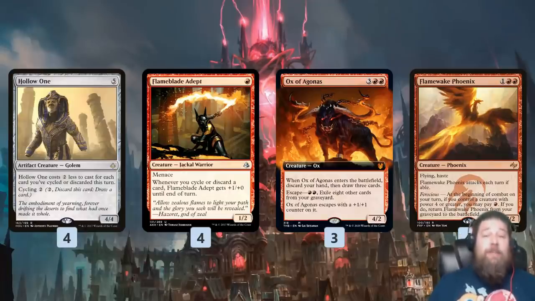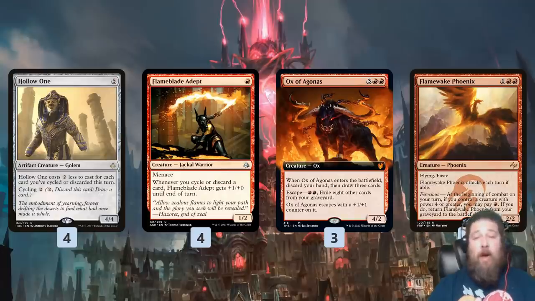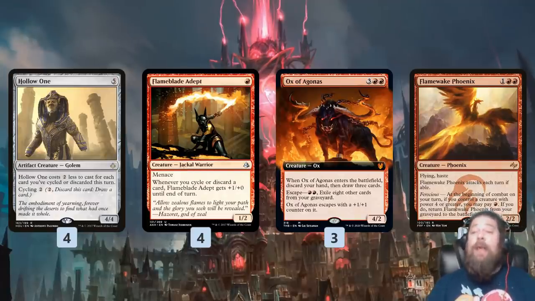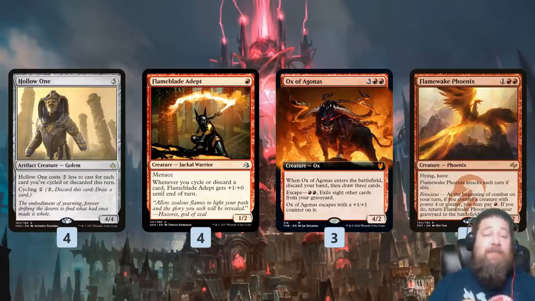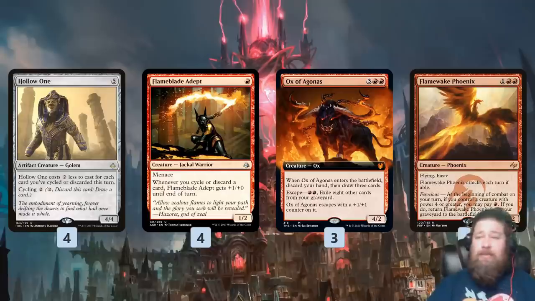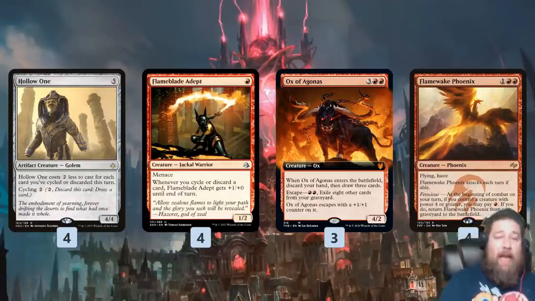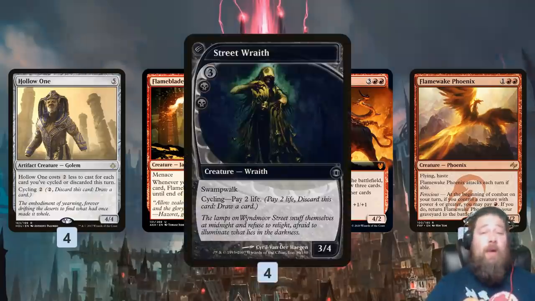So one of the awesome things about this deck is, while our Storm Herald plan is dependent on the graveyard, we need our opponent to not Leyline of the Void us, or we're not getting Eldrazi Conscription. We have a bunch of cards that are fine even if our graveyard gets locked down. Flameblade Adept, Hollow One, Ox of Agonis to a lesser extent, even Flamewake Phoenix we can cast. So we have this really powerful graveyard plan, but we can still win if our opponent has graveyard hate.